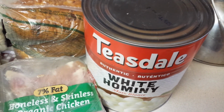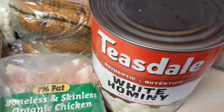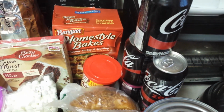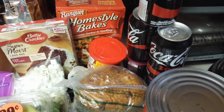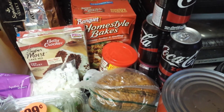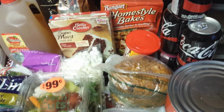And I'm thinking about, I need to do a little bit of research, but I'm wondering if I can can that soup, and so I'm going to be looking into that. And then right there is 5 Coke Zeros. Diet Coke's my favorite. I know it's horrible for me, but it's what I like, so I indulge myself and let myself have some Diet Coke sometimes.